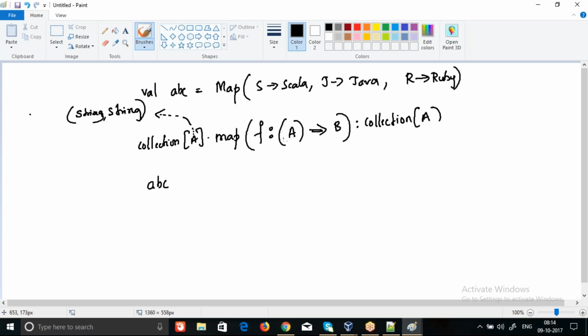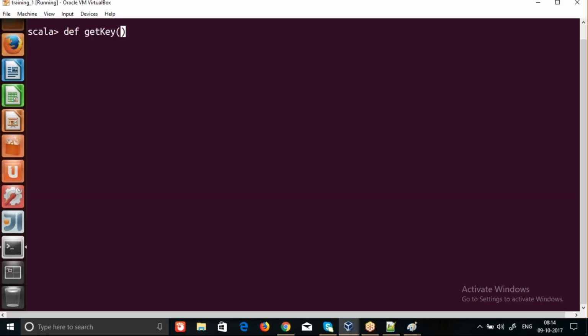So we need to pass a function that takes a tuple as the input parameter, same as the collection type, and it should return something else. We can give anything here.